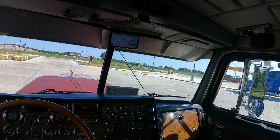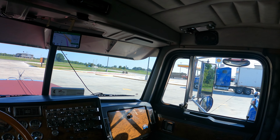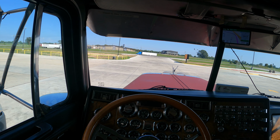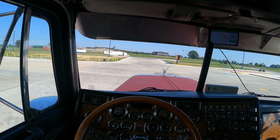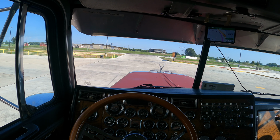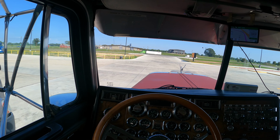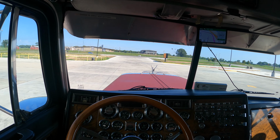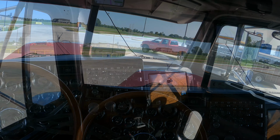Today we're waking up over at a travel center called Cubby's, which is on I-30 outside of Mount Pleasant, Texas. And we are still heading to Terrell, Texas, where we will unload over at a Walmart and then go from there. So, enough talking, and let's get this party started.